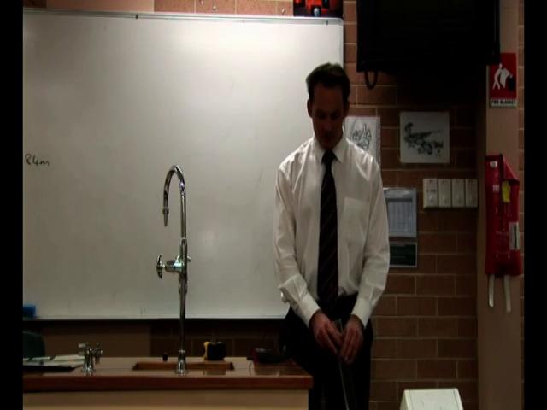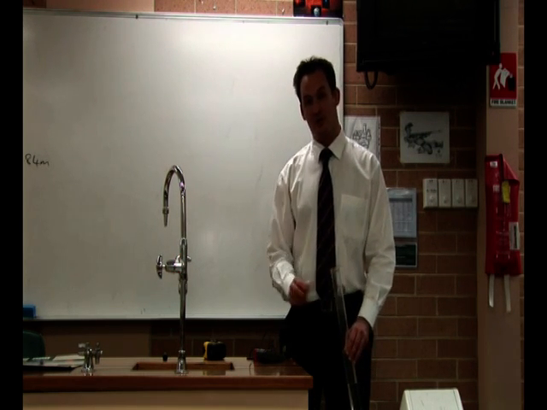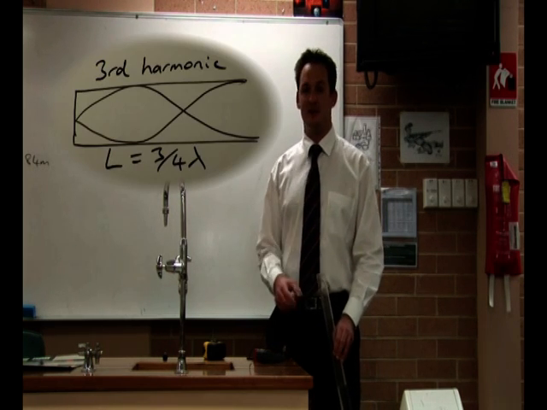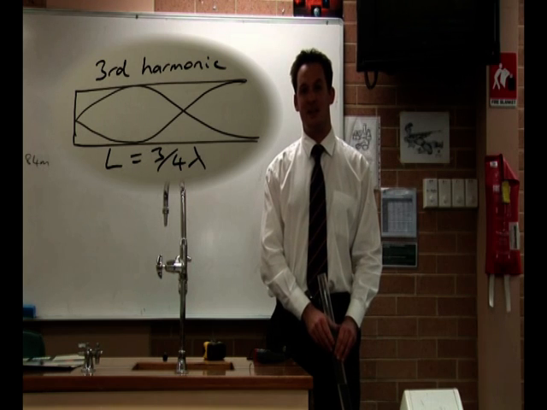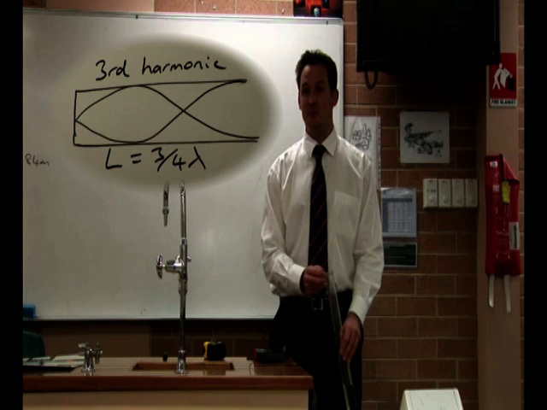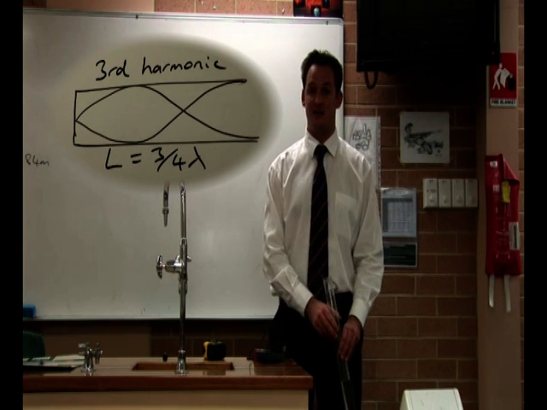If you continue on and extend the tube while holding the tuning fork over it, you'll find the next harmonic. Using the values we saw before, with the length as 3/4 of a wavelength, and using the new length of the tube, you should be able to get roughly the same answer again.